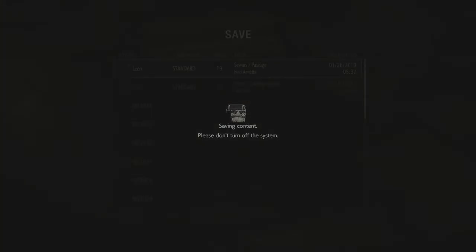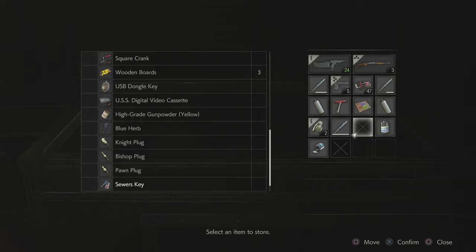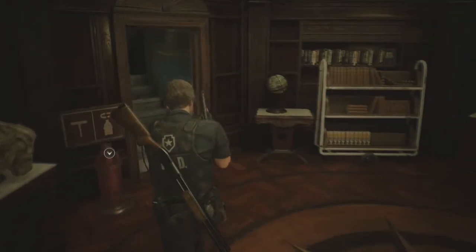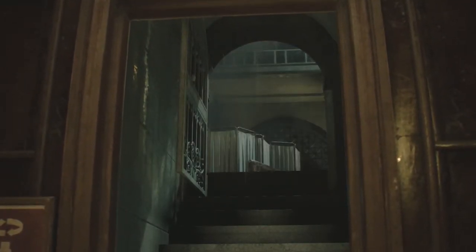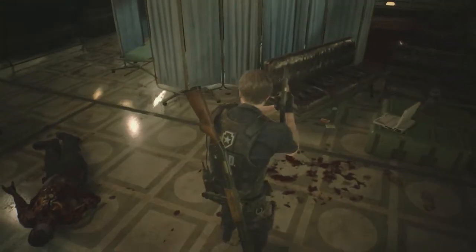A new save, just in case. Not getting the sewers key for a bit. Gunpowder away. Otherwise, we should be alright. Yeah, my god, we can actually come in and out of the secret room now. I will be damned. Did not really think of that as a thing.